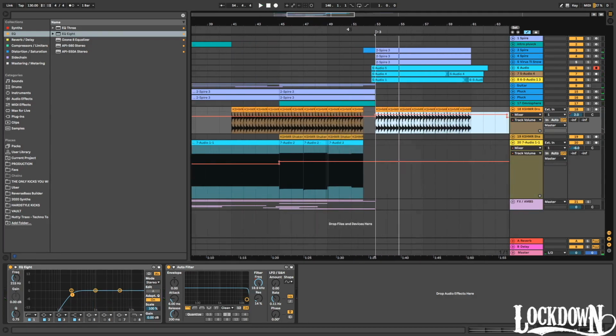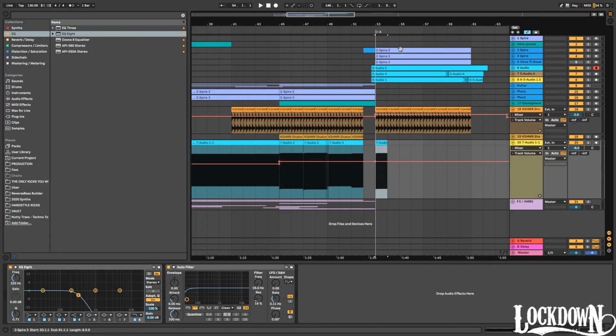Throw the sub bass in. Now I'm going to copy the same sort of thing here, but cut them up so they're a bit more stabby, you know. I'll just do this. This.